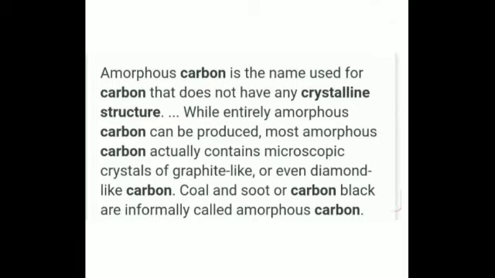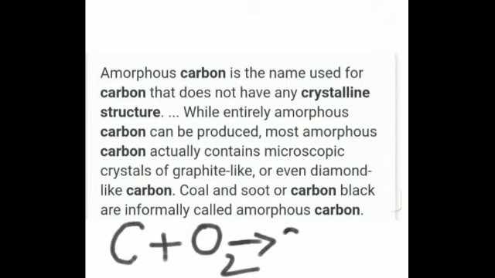So the physical properties of all the forms of carbon are different. Graphite, fullerene, diamond, coke, charcoal, all of them possess different physical properties, although the chemical properties are the same. However, when they are heated in the presence of oxygen, they give carbon dioxide and heat. So all of these allotropes have the symbol C, they are carbon, and when they are heated in the presence of oxygen, they give carbon dioxide and heat is evolved. Is that clear?